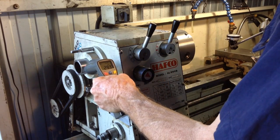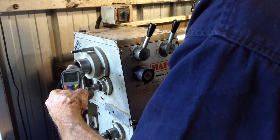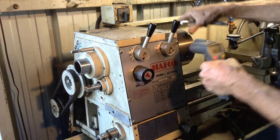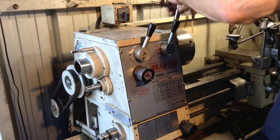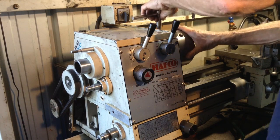The actual spindle, probably won't get a good reading. But if I measure inside, I get a better temperature. So I've been running about 40 degrees. Let's pop this chuck off and see if I can get a measurement a bit closer to the bearing area.